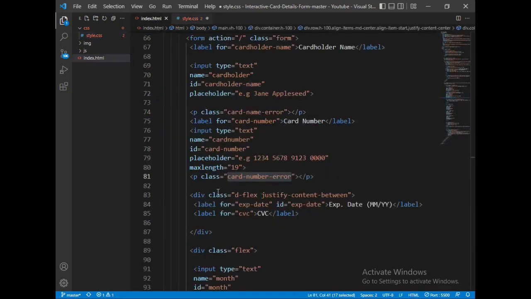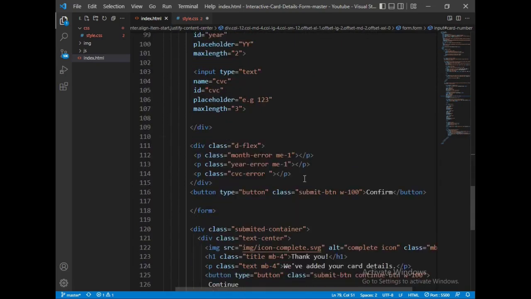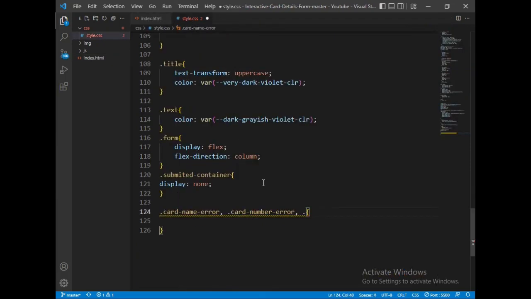This is the text that will appear when there is an error.